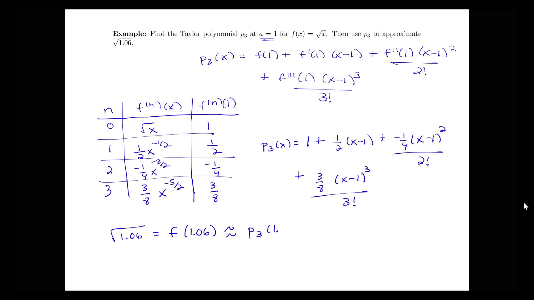P3 of 1.06 would be approximately the value of this function at 1.06. So the square root of 1.06 is approximately this Taylor polynomial where I replace x with 1.06 and just plug that in. So it'll be approximately 1 plus 1/2 times 0.06 minus 0.06² divided by 8 plus 3 times 0.06³ divided by 8 times 3 factorial. 3 factorial is 6, so I could say divided by 48 there.